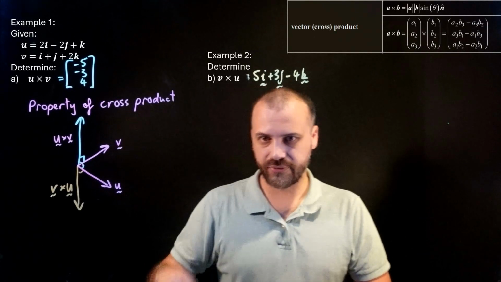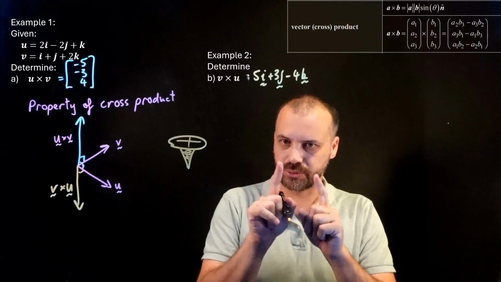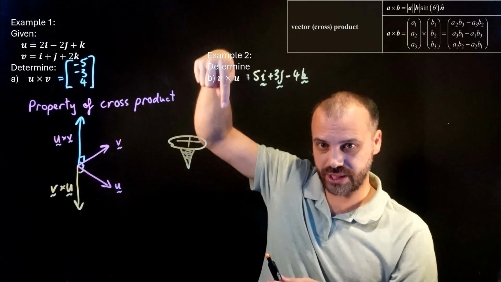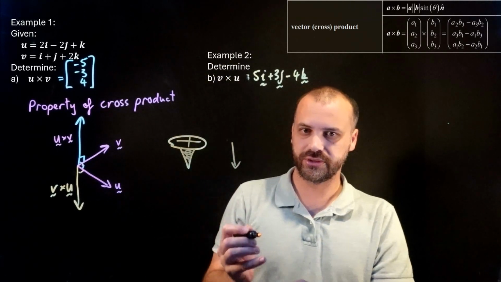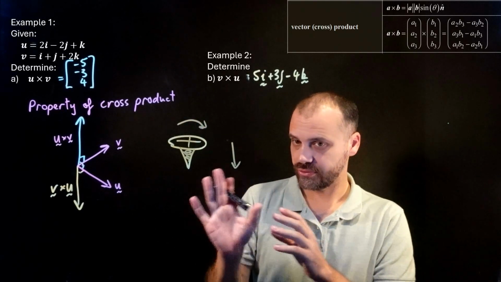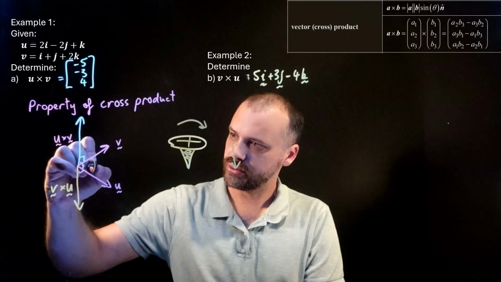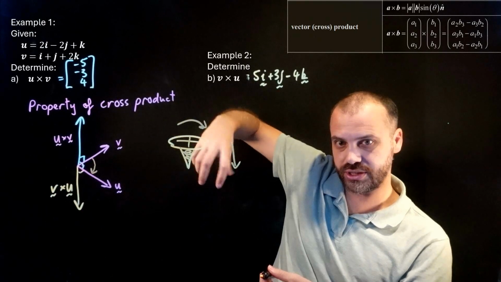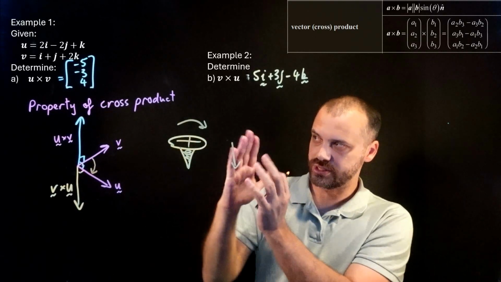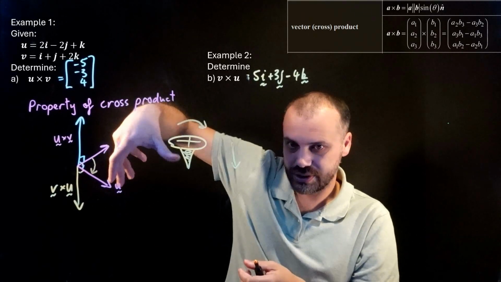All right, so if you've ever used a screwdriver, and I know that seems ridiculous, but if you've ever used a screwdriver, you will instantly be able to figure out how this works, right? If you want to screw this screw into the ground, if you want it to go down, you need to rotate it this way, lefty-loosey, righty-tighty. Right, look at what's going on here. When we did V times U, when we screwed it this way, we screwed it down, right? So if you can see vector V and U in your mind, you can see where vector V cross product U will be because of this, right?